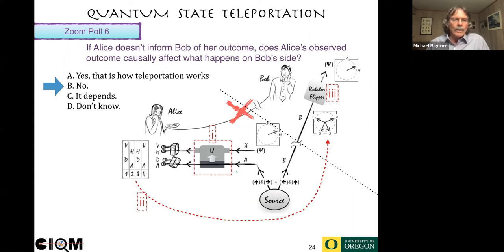Alice has a quantum state in mind that she's using to describe Bob's photon, but Bob has a different quantum state in mind that he's using to describe the photon. So the conclusion is that a quantum state is not really a property of a photon. It's actually a description of the condition of the photon, and two people may hold in their mind two different quantum states describing the same photon, and they're both correct.